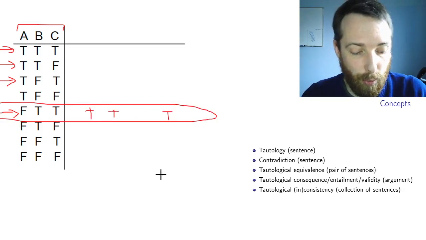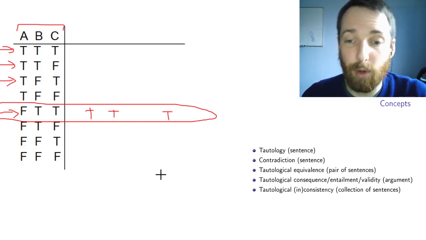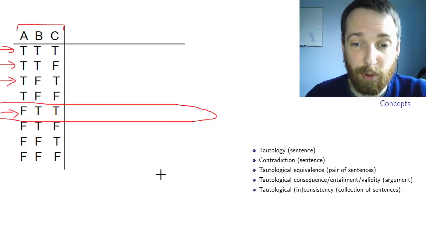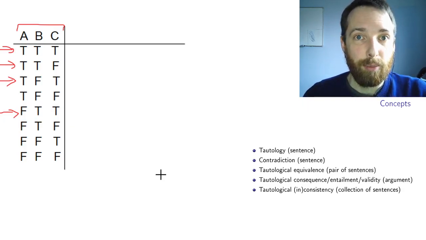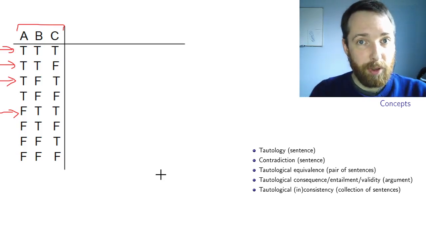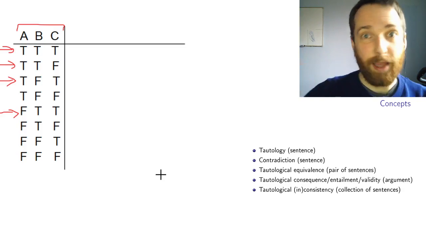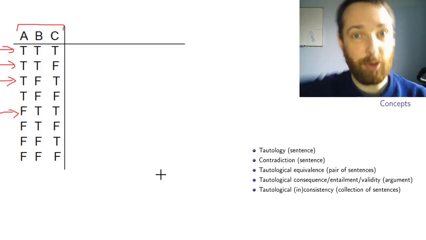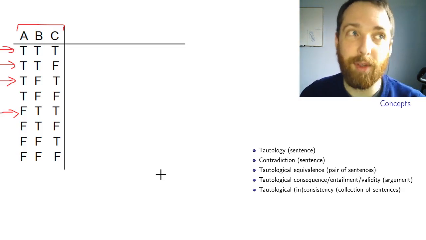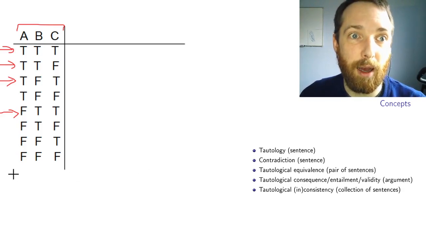Okay, that's how it works when you see "possible" in one of your definitions. When you see "impossible," be careful. For possibility, we're looking for a row that shows something. When you see "impossible," we're looking for the absence of a certain kind of row, which means you have to check the whole thing.